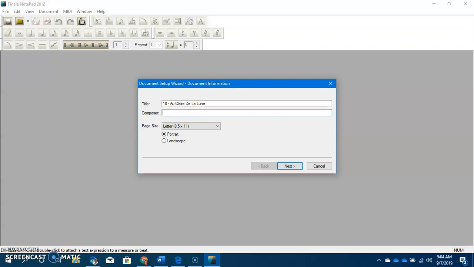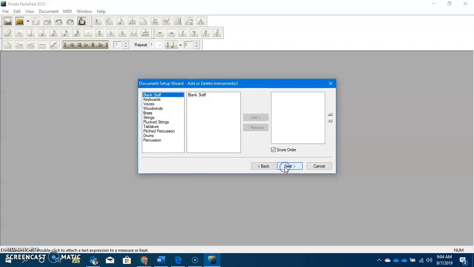But when you do this, I'm going to ask you to write your own name, because I would like to grade you. I do not have to grade the French person that wrote Clair de Lune. I can only grade you. Underneath that, there is a little section where you can decide the size of the piece of sheet music. Basically, you can have it either vertical or horizontal. Just leave it the way it is. Just leave it alone. It's fine.